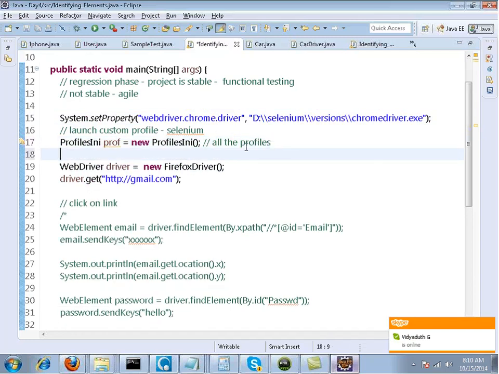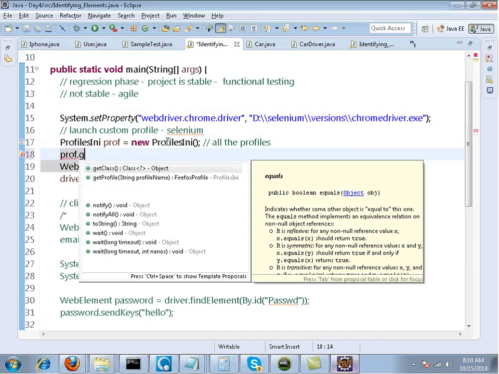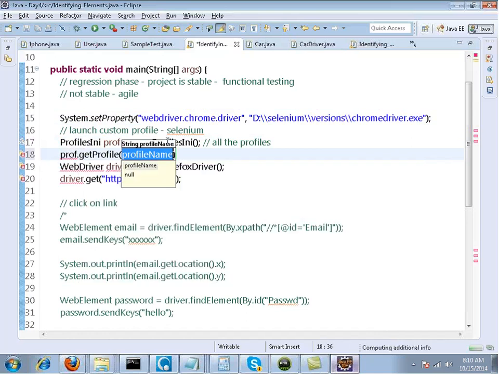From all the profiles, you use the function getProfile, passing Selenium.